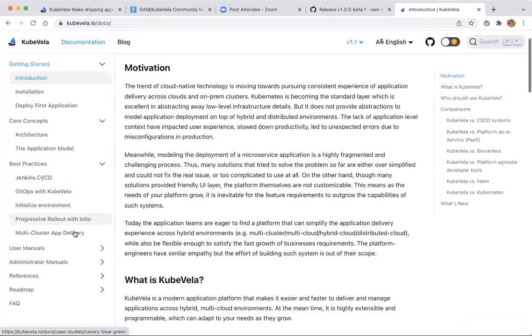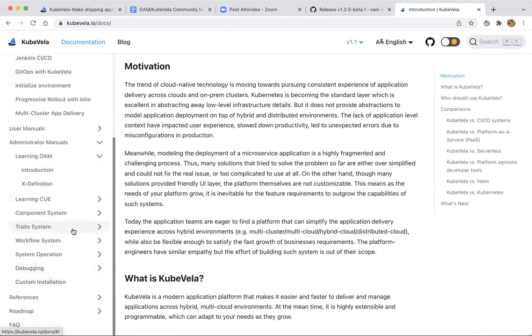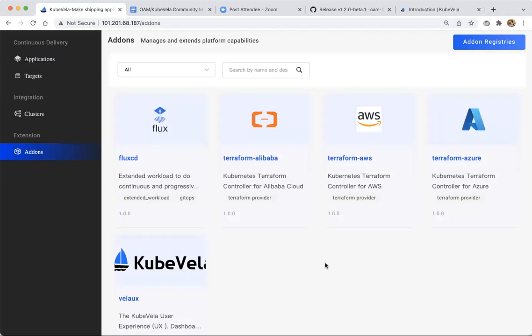Yes, and you can use our administrator manuals, writing CUE modules to define any definitions you have, and then use that to register in the capability center. And for the ecosystem, we will have developers who want more abilities. They will contribute the abilities to this capability center. And maybe you don't have to do it. You can just check here and search, and that will cover future needs.